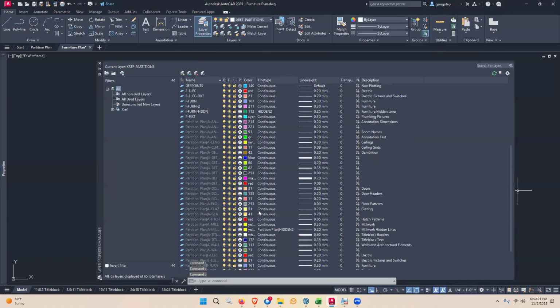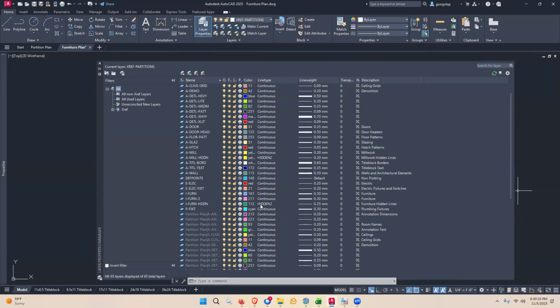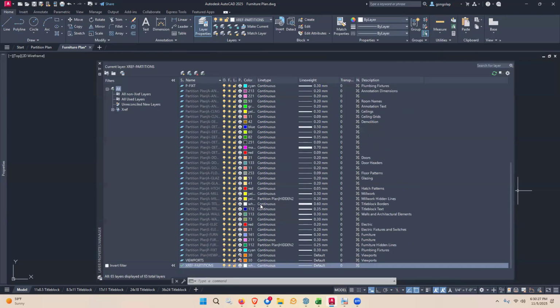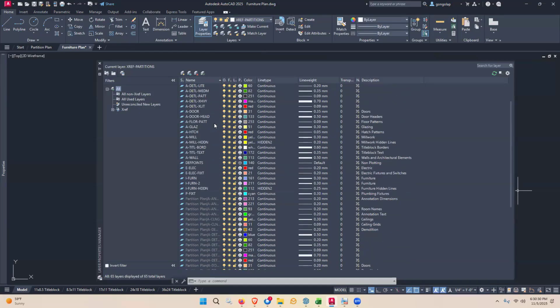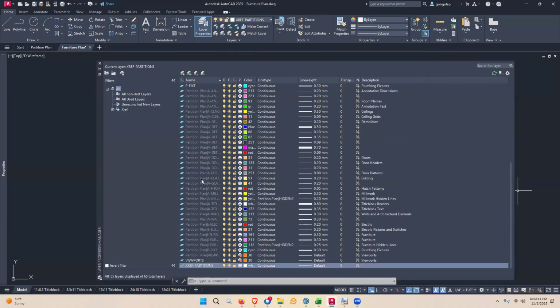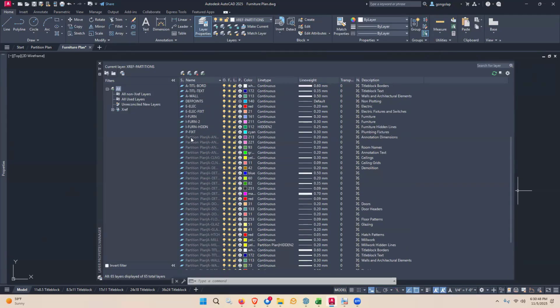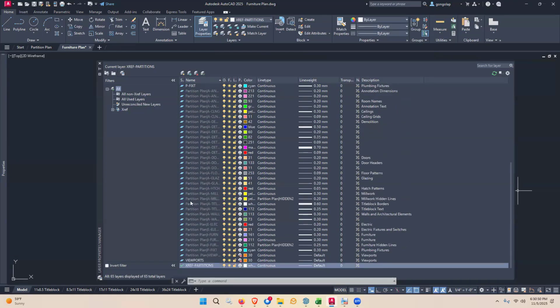So, whoa. All of a sudden, I have a lot of layers here. And some of these layers are grayed out. You can see that these are all of my regular layers that are in my drawing. When I started this up, it came preloaded with all of these layers and a couple more down here. This puts all of my layers in alphabetical order. So I've got P fixture, and then it's going to be partition plan down here, and then viewports and XREF.